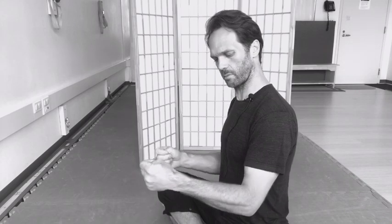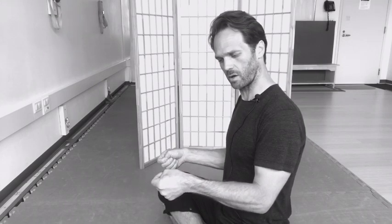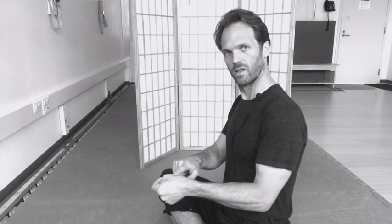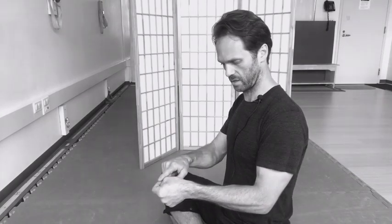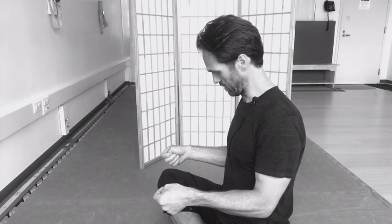And so I'm going to hold my thumbs like that, and then I'm going to just take my wrist and I'm going to try to cock my wrist or extend my wrist downward. See that motion? I'm going to go downward there to pull this line here through the inner wrist into the thumb. Hang out there and see how that feels.